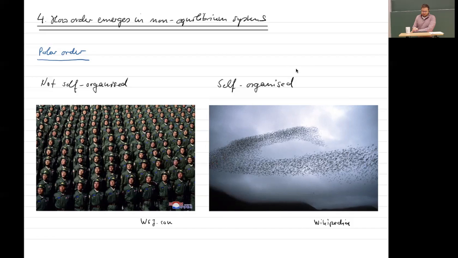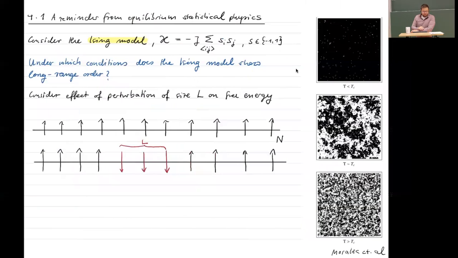Although we'll be talking about non-equilibrium systems in this lecture, it's very often good to look at how order arises in equilibrium systems. As you probably know, many people from theoretical biophysics, for example epidemiology, have a background in statistical physics or condensed matter physics. The reason why they're pretty good at understanding apparently unrelated systems is that physical systems in thermal equilibrium give us some intuition about how order arises.